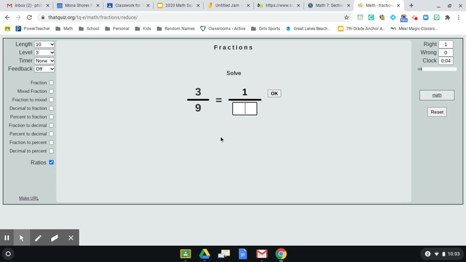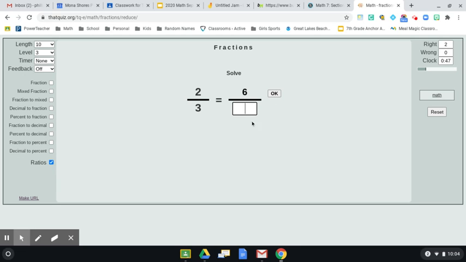The next one, let's just say, for example, you have 3/9. And so now what you're looking at is it's getting to a smaller fraction. You have a 1 in the numerator and you're missing the denominator again. And so how much smaller is it getting? So really what you're doing is you're simplifying 3/9 so that you can make it equivalent. Well, from 3 to 1, it's getting 3 times smaller, a third smaller. And so if we do that here, 9 divided by 3, or reduce it, you're going to get a 3. So 3/9 reduces down to 1/3. And those two fractions, those two ratios, are equivalent to each other.